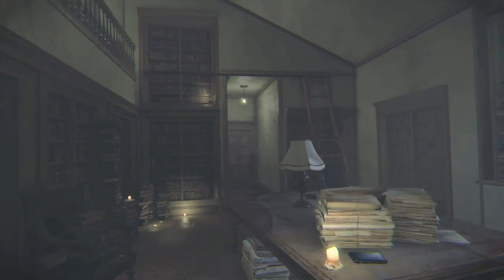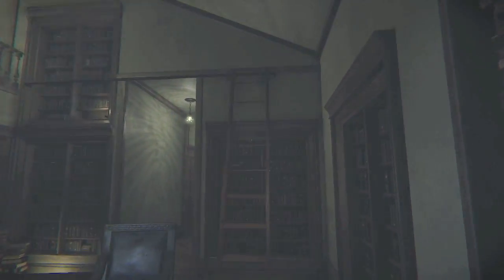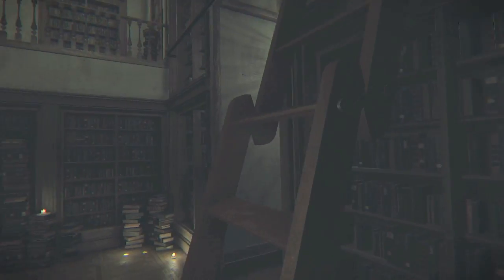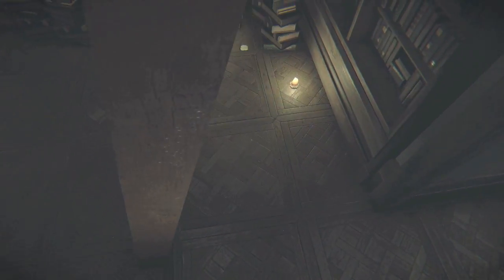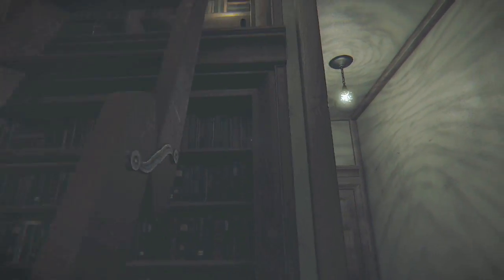Alright, so this is when we are in the library. This one is going to take a little bit of puzzle solving. Find the ladder, and you have to actually nudge this thing all the way to the left side. So it's going to look a little awkward because, you know, your character doesn't have hands or quick time events, but make sure you just bump against the ladder and then just move it to the left.